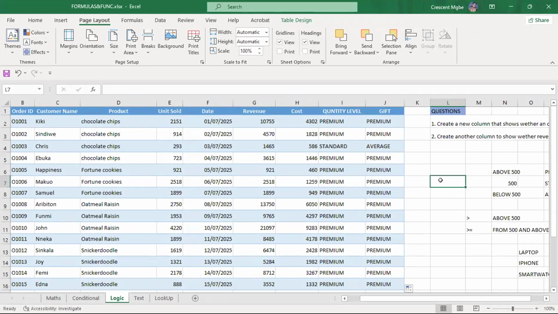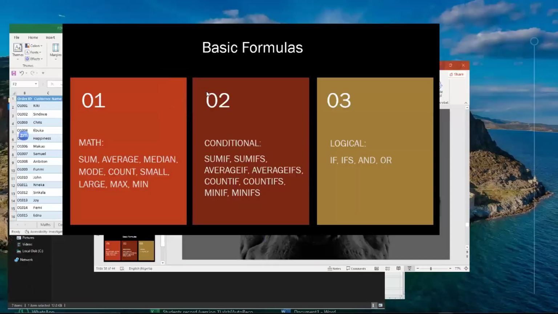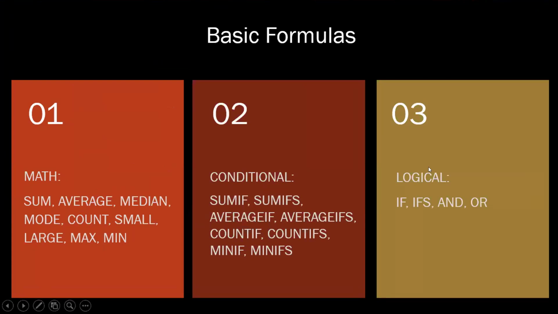So here, "and" is when maybe you want to say the person bought up to 500 and it was on the first, and so it will only take those that bought up to 500 on the first. That is for "and", but for "or" it is either of the two. Either you bought up to 500 or you bought on the first. It will consider it, it will take it. So you can just read them or maybe just browse it. Then I think that's all.